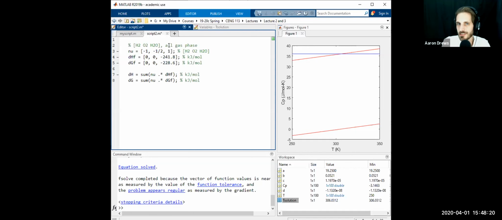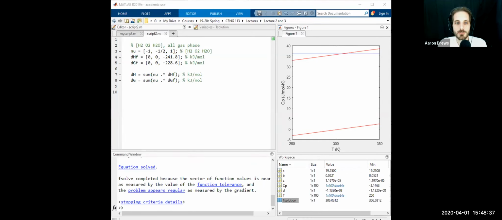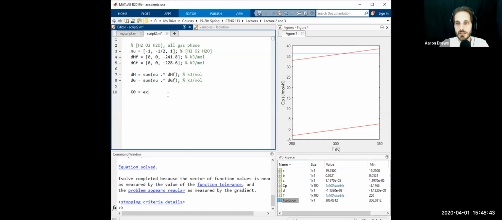It's very easy for me to tell if I've made a mistake in one and not a mistake in the other because they all look very, very similar at this point. I'm going to do the remaining two steps, since we have about 2 minutes left, of calculating the Ks. If we need K0, that's equal to the exponential of minus dG divided by R times TR. And if we need K1, exponential of dH divided by R times a quantity 1 divided by TR minus 1 divided by T.